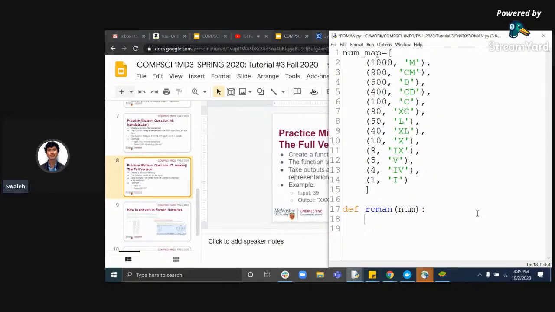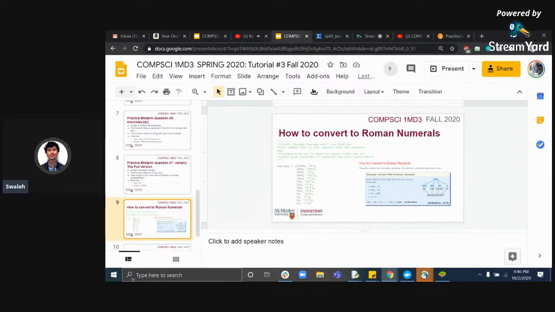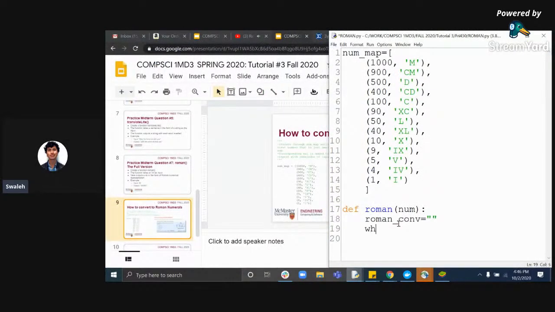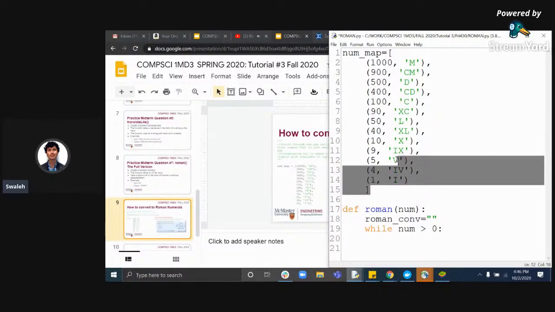To start off, I can just make some blank string. Let's say Roman conversion, that's equal to an empty string to begin with. Cool. And then I can just loop and repeat this algorithm that we see here until we have finished converting all of the numbers. So I can make a while loop, and I can say while num is greater than 0, I want to loop through all the elements in the map, and find the biggest element here that fits inside num. And whatever that biggest element is, I'll place the equivalent Roman numerals inside my string.